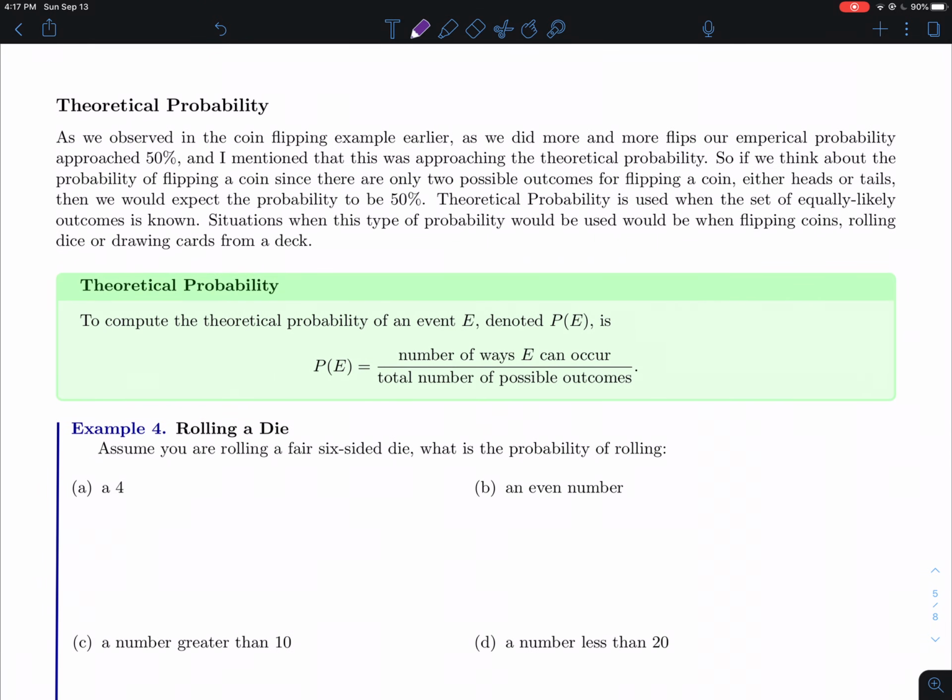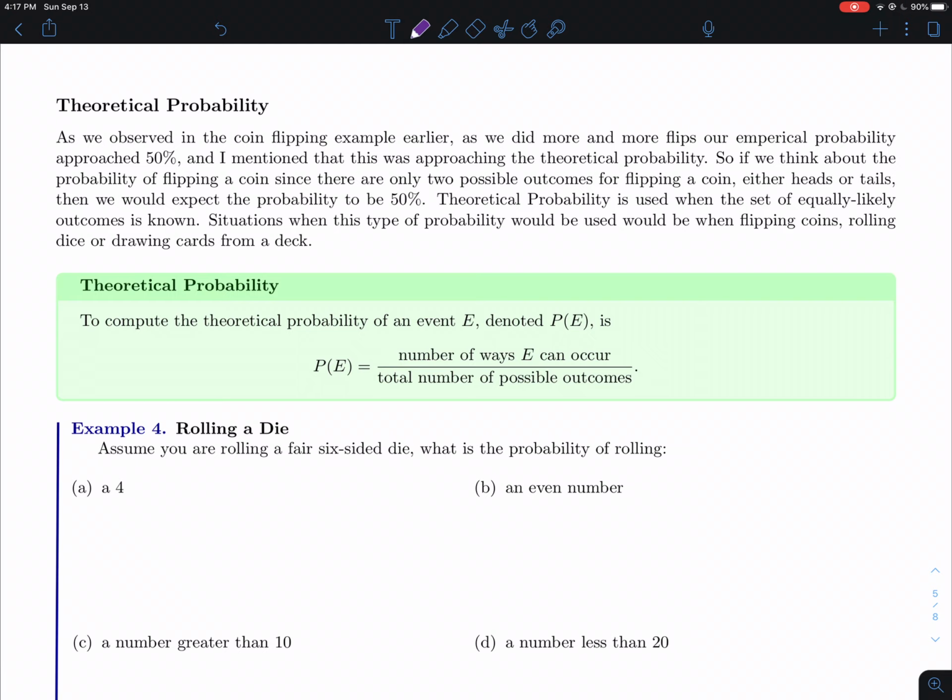All right. So hopefully you did good on those. If you did have any questions or anything like that, definitely ask. The main thing to make sure with those empirical problems is to make sure you always find the total. Because if you don't find the total, we're going to be in trouble from that point on.